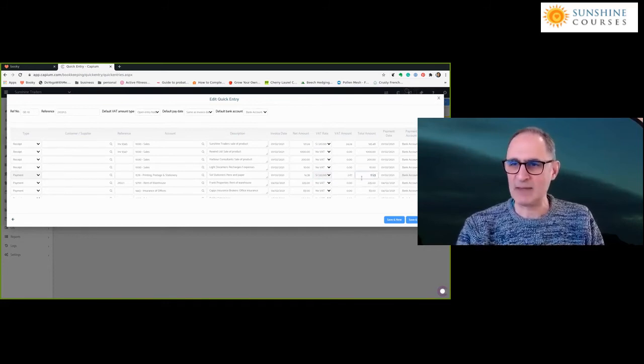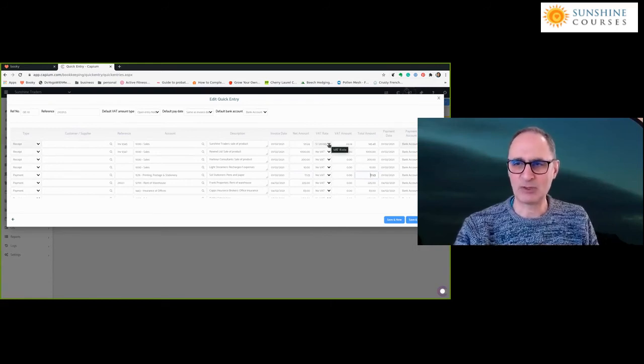If we paid £17.23 and that was 20%, the computer system will calculate backwards that the VAT amount is £2.87, and the net amount is £14.36. But if there's no VAT, the figure we want to put in the net is the same as the figure in the gross, which is the amount we actually pay to our supplier.